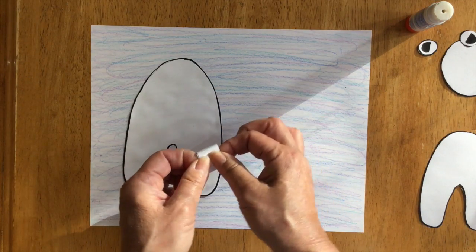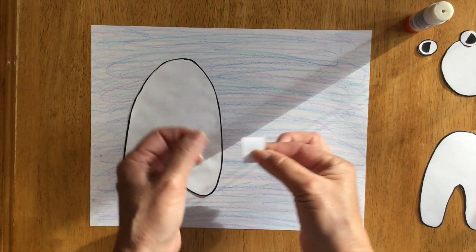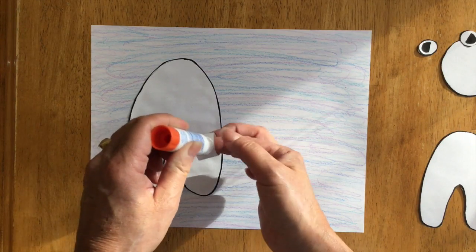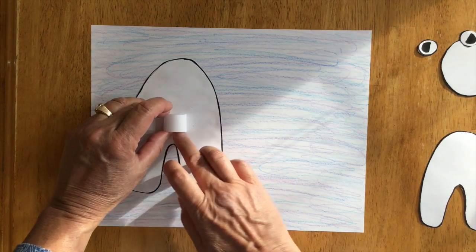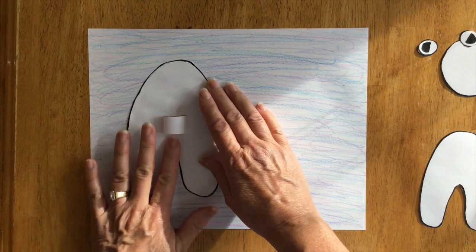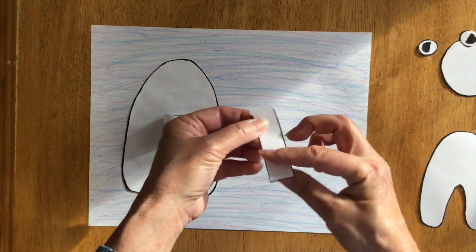You could hold it there for a little second, right? Make sure it sticks. And then you're gonna put some more glue on the outside like this. And then you're gonna stick it right about here. Okay, put it right there. All right, now we're gonna get the other short one and do the same thing.